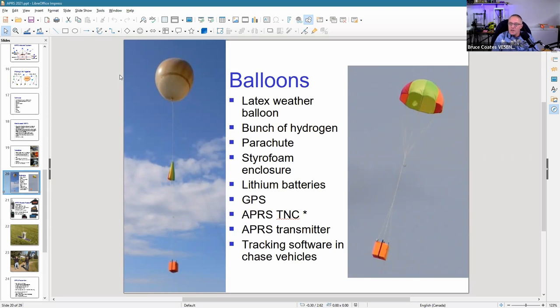Of course, there's a parachute. When it comes down, the regs say there's a limit to how fast it can descend. Once in a while, our parachute gets fouled, but we do our best. This is actually a parachute designed for rocketry, so they make really nice parachutes. And everything is powered by lithium batteries. At between 40 and 60,000 feet, it can get down to minus 60 or more outside. And with all things in styrofoam, they still get pretty chilly inside there. So lithium batteries are what you need for the low temperatures.